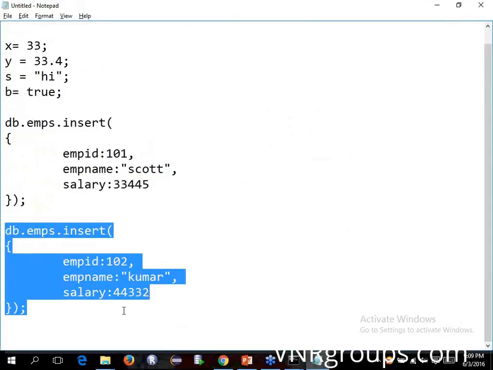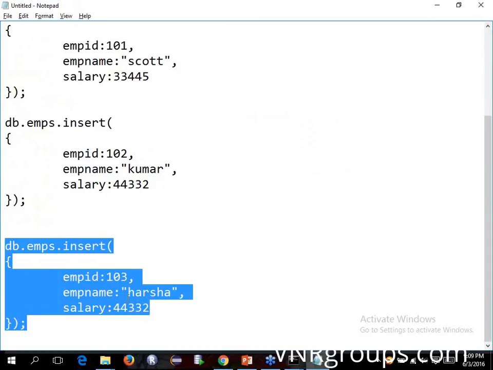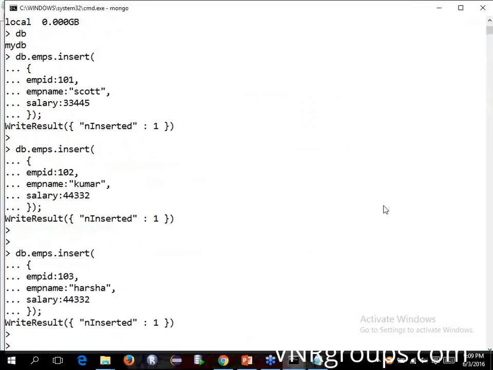And I want to put one more record, the last record. Maybe 2-3 records will do good. Let's say 3. So far, we inserted two documents into a collection container, EMPS. So I'll copy this. Perfect. We have got 3 documents.